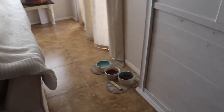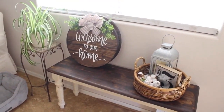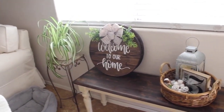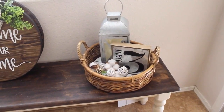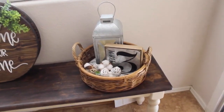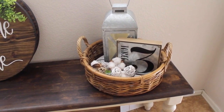Moving to this side, I have Rae Dunn bowls for my dogs down here. Moving to the back of the couch by this window, I have some signs I'm actually in the process of making — I sell them. The bench I also bought from OfferUp, painted and stained it. There's a basket I got from the side of the road in my neighborhood — someone was throwing it out and I've had it for over four years. I put a lantern in there, and the number three sign is from Hobby Lobby years ago. I have some cotton and bowl filler in the basket.